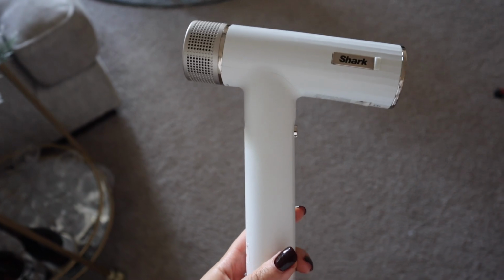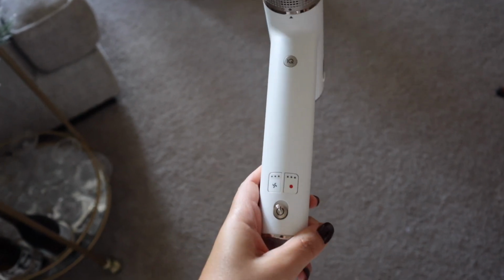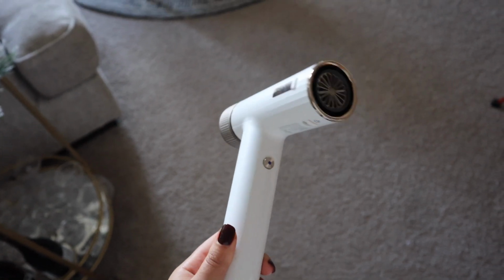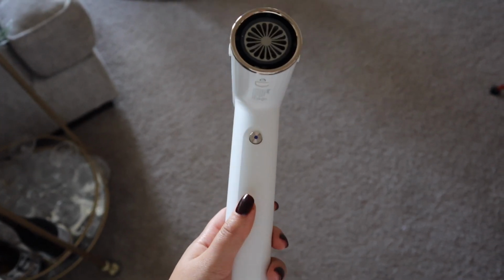So let's take this bad boy out of the box. The actual blow dryer itself is pretty lightweight, but overall I like the look of it. I mean, I feel like it looks pretty sleek. So I just got the basic attachments for creating smooth hair, because my hair is naturally pretty curly, and whenever I'm blow drying my hair, it's always to smooth it out.